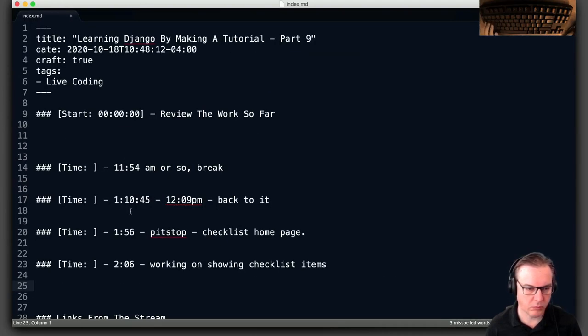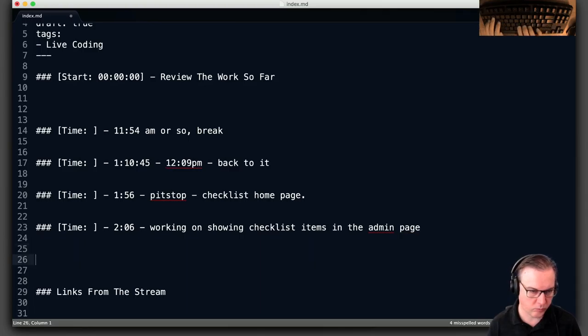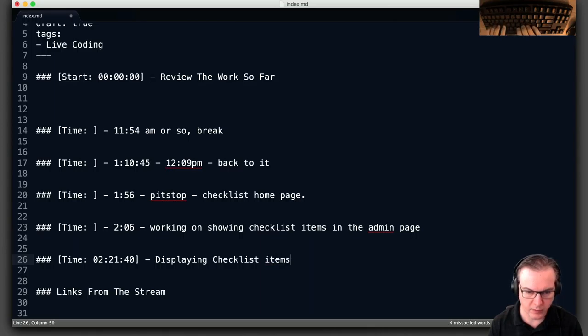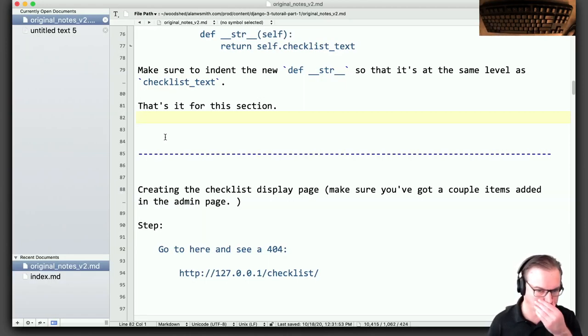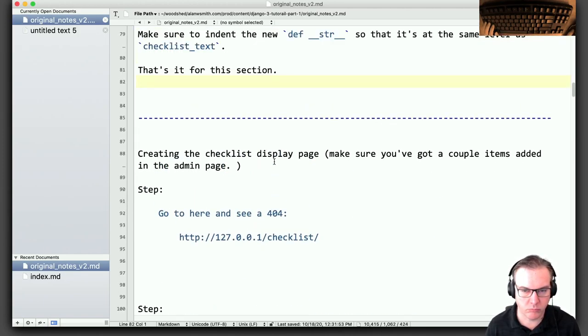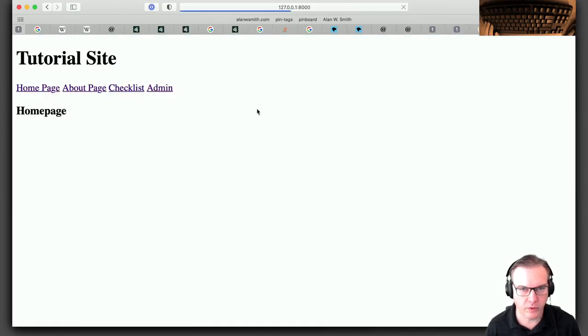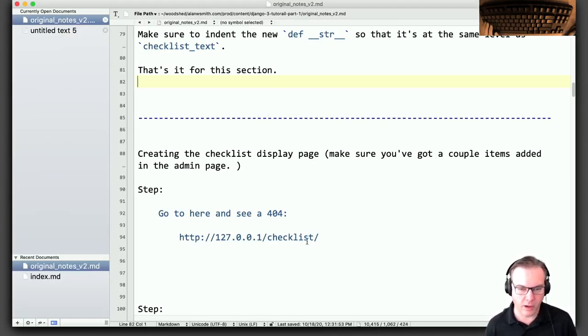And just get in the habit. Displaying checklist items on the display page. I think the site checklist page is hot already. Okay, yeah, so I already got this working.